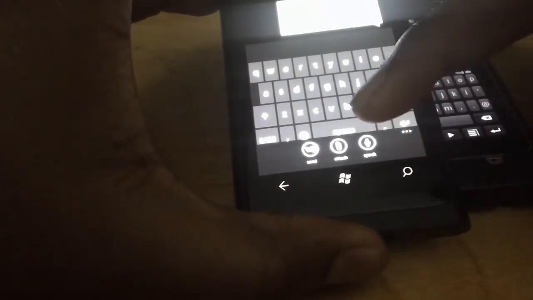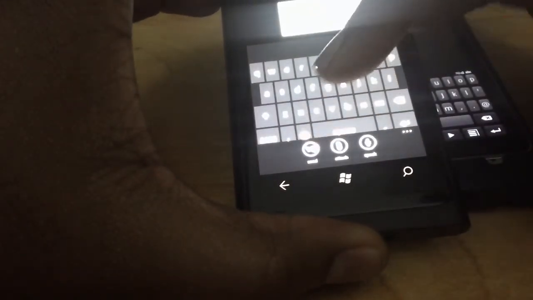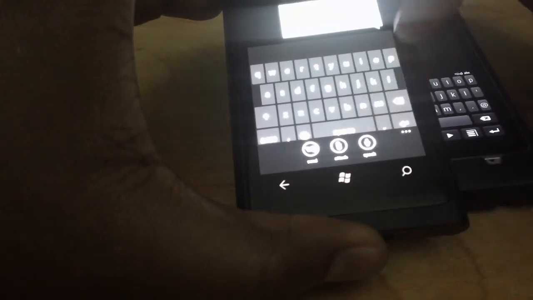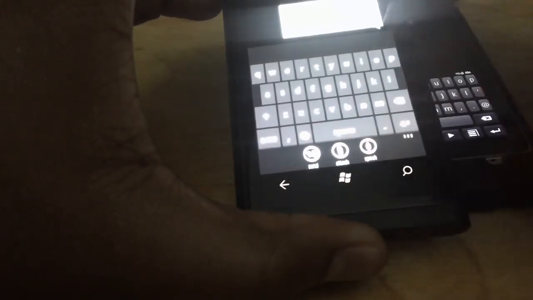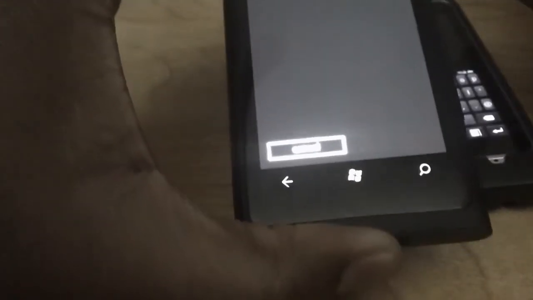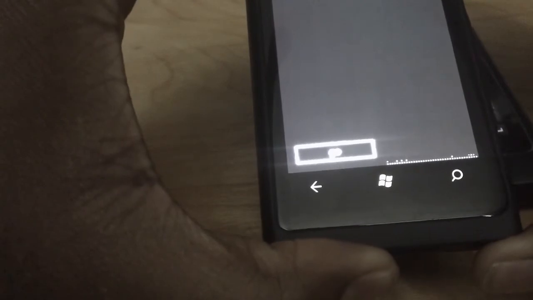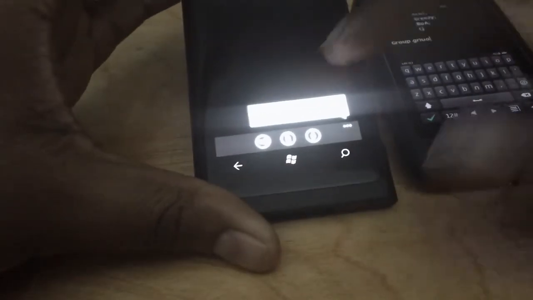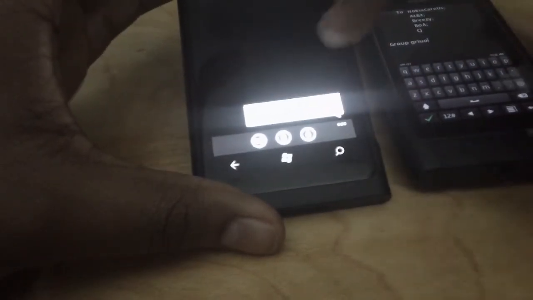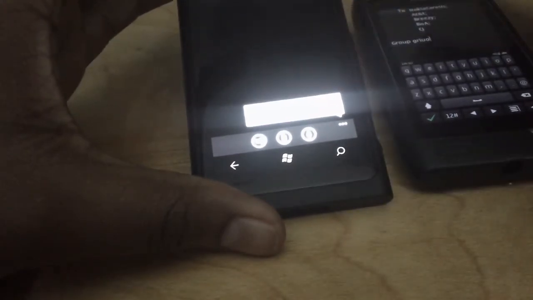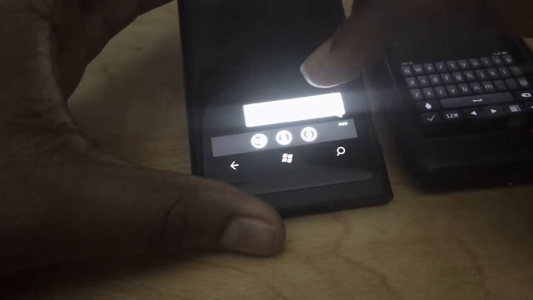So as you can see below here, there are 3 buttons. You have your send, attach a file, or your speak. When you click on the speak, say your message. Testing messaging on the Lumia 800. So it didn't quite get my words, but you get the message. You can just do a voice to text and it pretty much texts what you say.